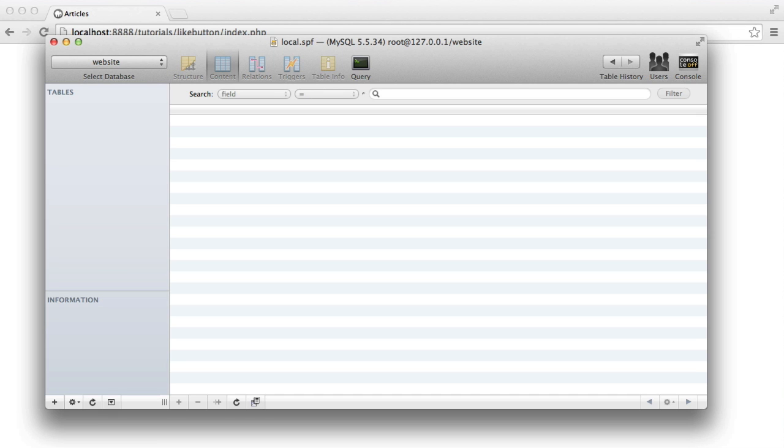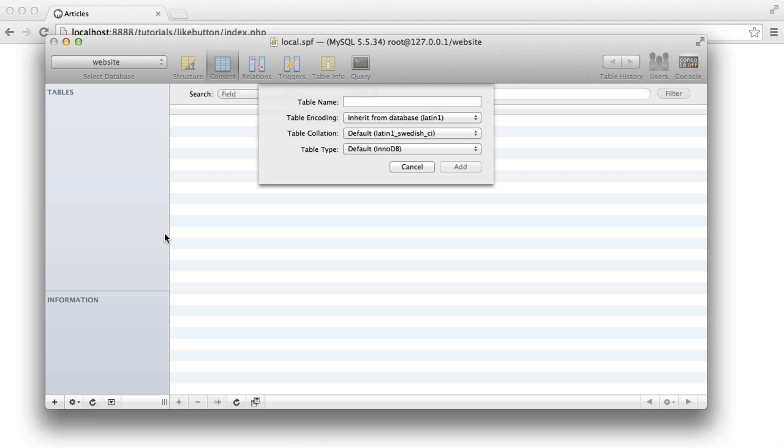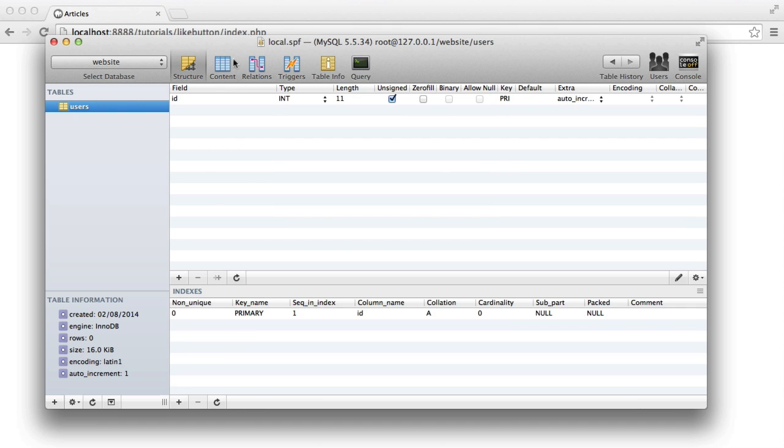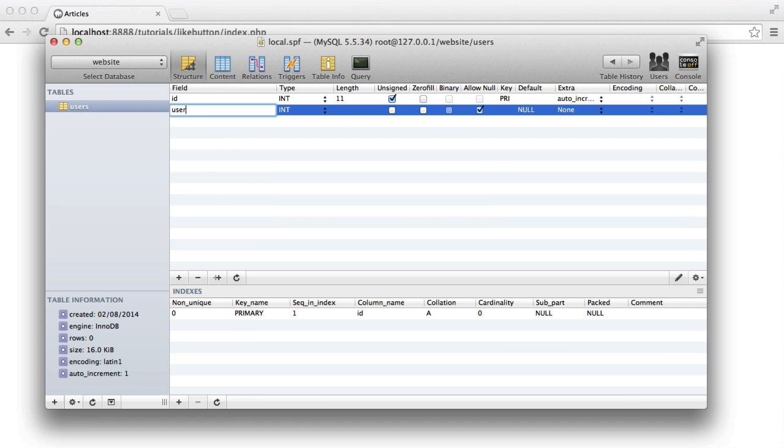Okay, so we're going to start completely from scratch. So at the moment you can see we're looking at my database graphical user interface. I'm just going to create the tables that we've already just seen a moment ago. So I'm going to create a users table, and let's go ahead and give the user a username, and let's add this as a varchar. If you are following along with this tutorial from scratch, you can go ahead and add these fields to this users table, and we'll leave it at that because all we really need at the moment to identify a user is a username.